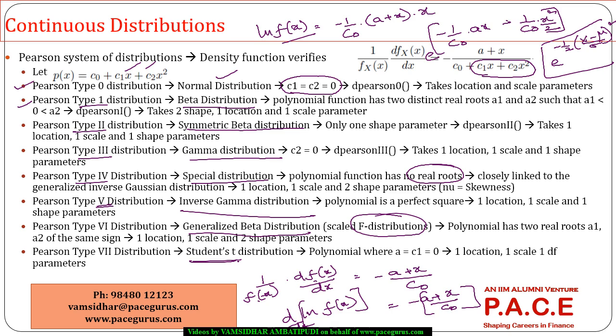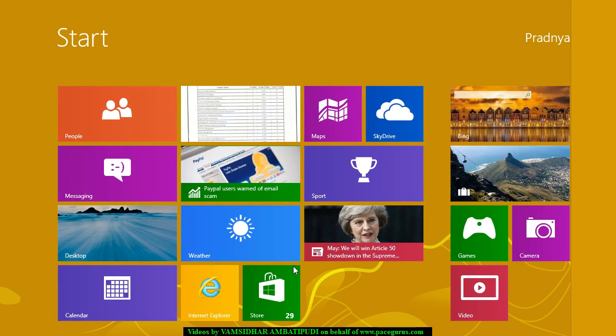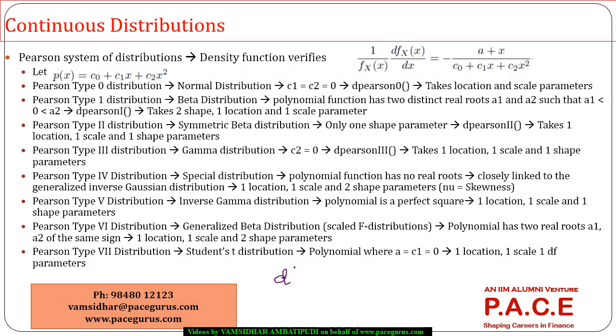So here, when we open the package, if I want to use any of these 8 different distributions, I can simply use one of their 4 functions. Generally, all of these have 4 different functions defined. So probably if I say normal, let me open it. That will simplify your understanding.